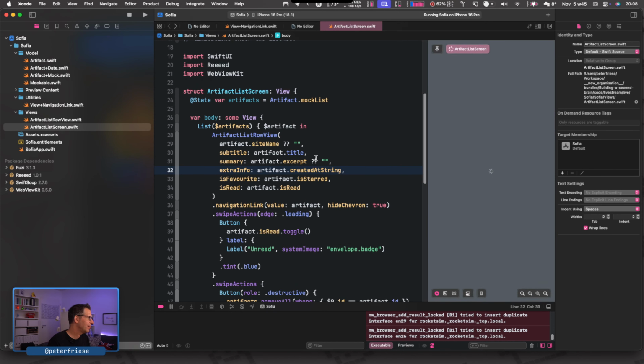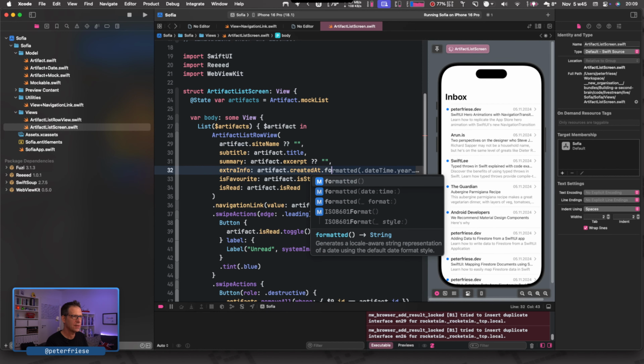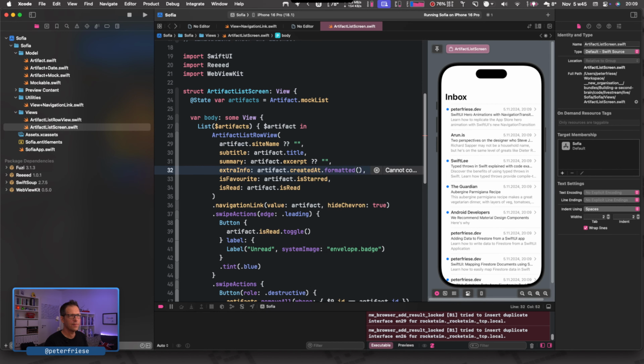And Philmaniac 1984 said there is an easier way to do this. So let's look at his suggestion. On the last recording, he suggested to use the formatted method. So if you have a date like this one, you can call the formatted function like this, and there you go. Now we have the date and the time formatted in the locale. So you can see that this is still using German date format and time format as well.